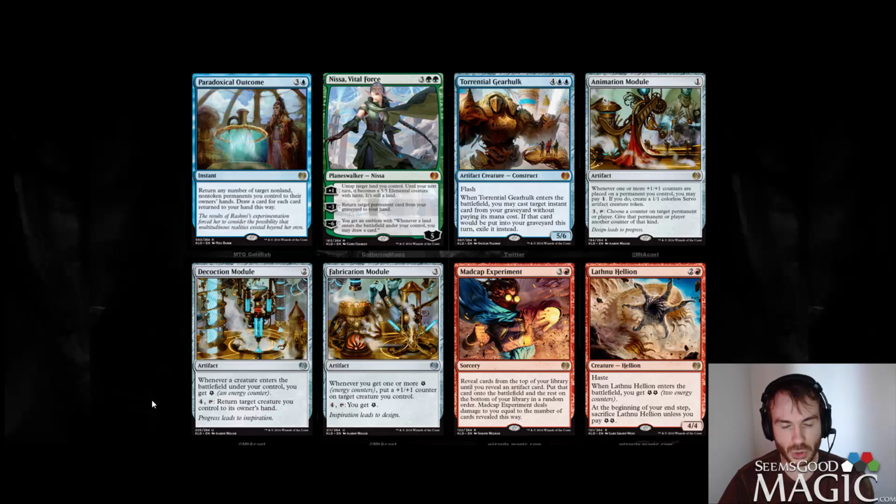Like if you have Fabrication Module out and 3 creatures that are all 2/2s and your opponent's got a 3/3 and some 2/2s, and you attack with all of them, and you have 4 mana up, you can basically just control how that combat goes very effectively. So yes, Fabrication Module to me strikes me as a very strong Limited card. I think this card's very good, actually.